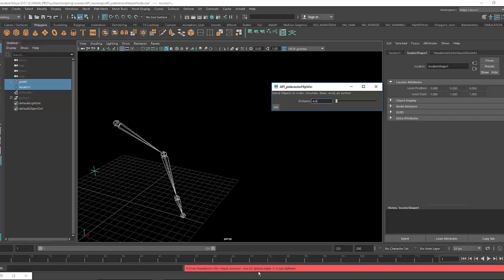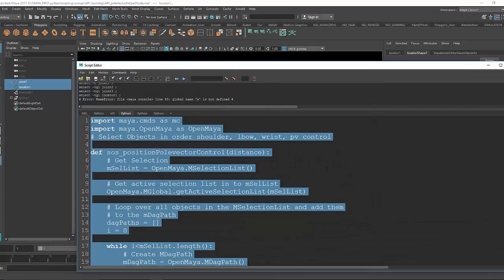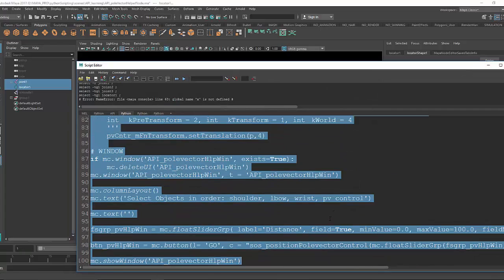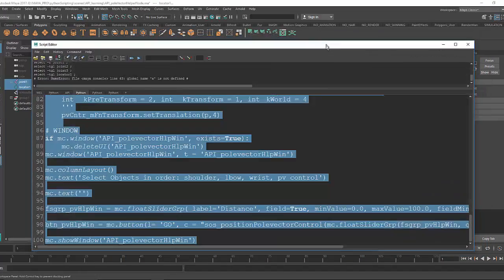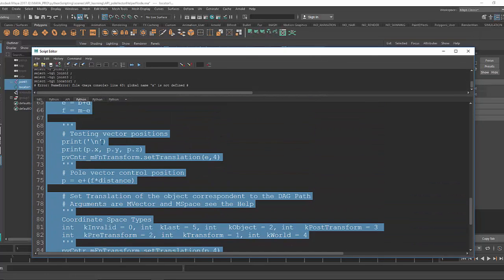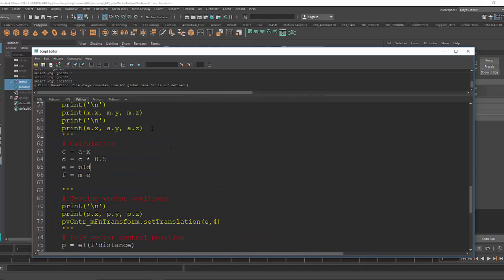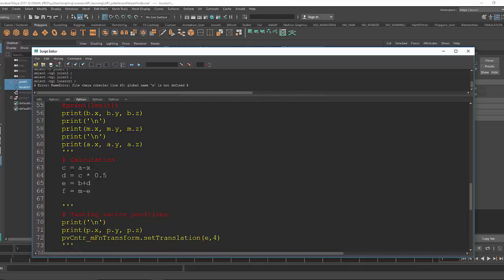Just, global name X is not defined. We'll look for it, maybe I made some changes here. As you see, I passed some wrong values here.